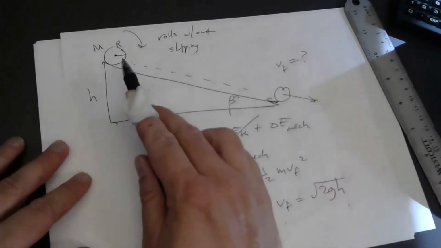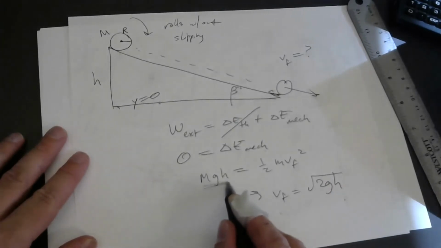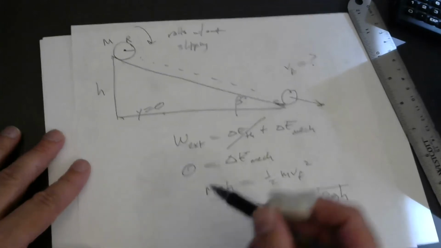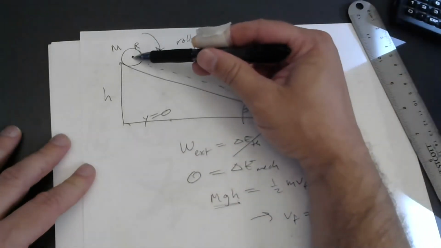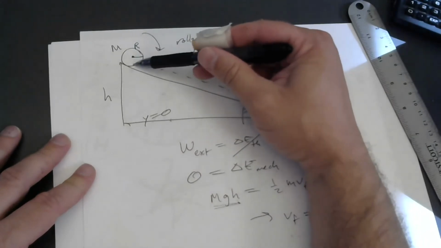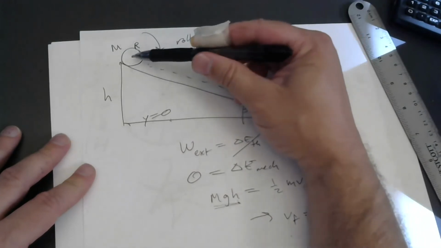So think about it. Before this thing starts to roll, yes, it's got this much potential energy. And there's a very subtle point here. I don't want to throw too much at you at once, but this mass, it doesn't really have one particular y coordinate, does it? Isn't the center of the disk at a lower y coordinate than the top of the disk? And this is at a lower coordinate still. So which y coordinate are we supposed to use? Well, it's actually the y coordinate of the center of mass.